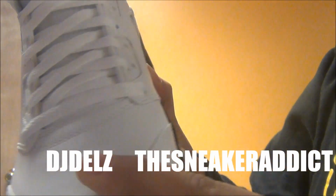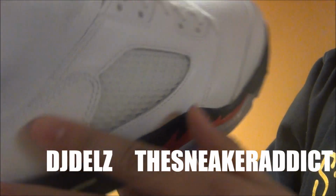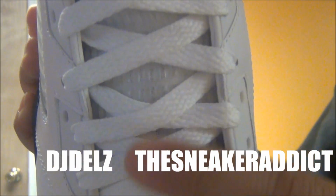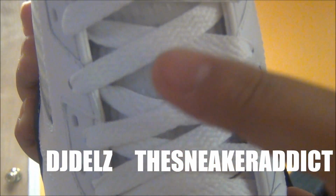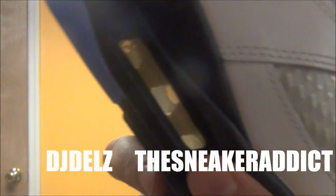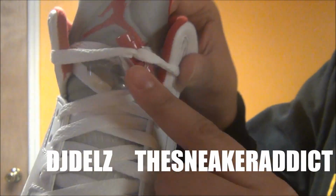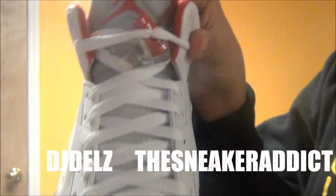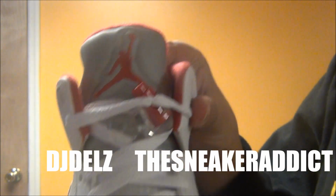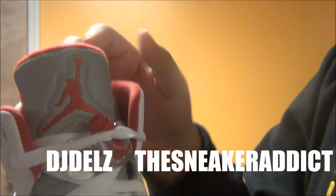The upper is a full grain leather in white. Then you got this rubber plastic mesh here. You got more of that rubber plastic translucent mesh over here. Black midsole with the air unit right there, as you can see. And then you've got your hit of fire red here. You have it on this lace lock. This was the first Jordan to have a lace lock on it, the Air Jordan 5. You've got your fire red hit there on the Jumpman.